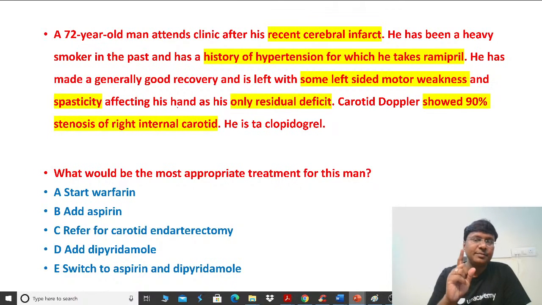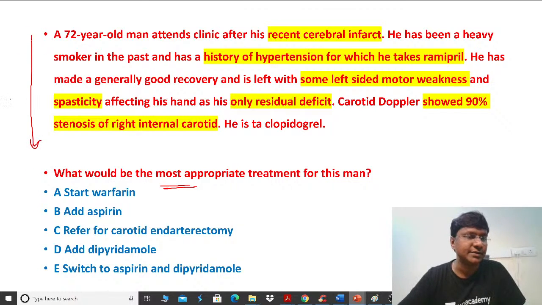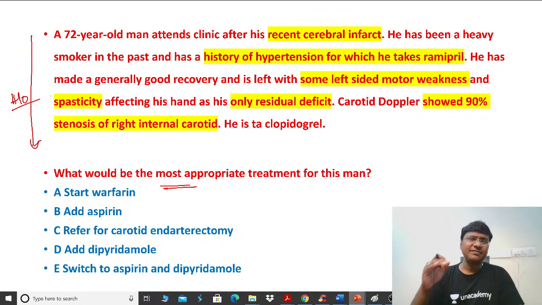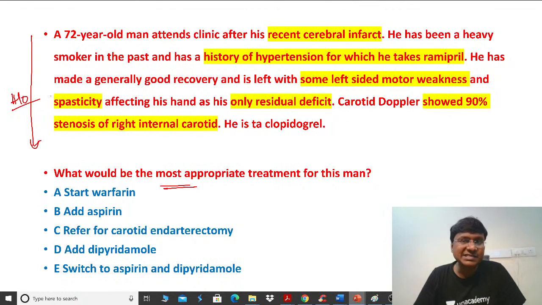And always you have to remember one important rule in clinical based questions. Don't read the question from the first. First read the last line. First read the last line in the clinical based question. Then you will know what exactly the question is. Sometimes there will be unnecessary history in the question, which increases the length of the question, and it becomes very difficult for us to concentrate and read the entire question. So always read the last line, then start reading from the top of the question. That makes sense in answering the questions as well, right?